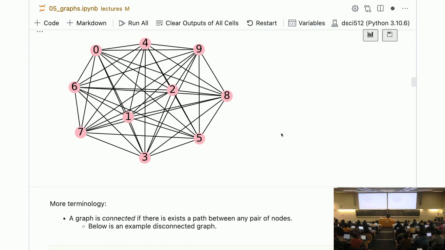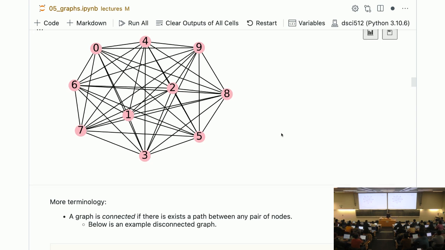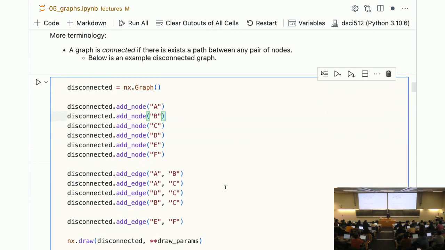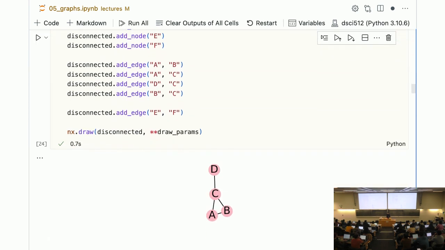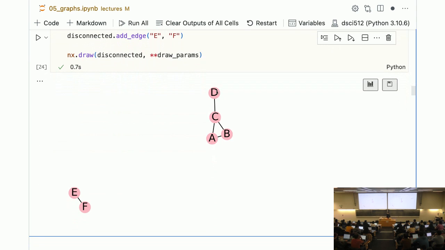So, more terminology. A graph is said to be connected if there exists a path between any pair of nodes. For example, if you look at this graph, which is a disconnected one, you can see that this bunch of nodes is separated from this bunch of nodes. There is no direct link between any of the nodes here and the nodes over here.